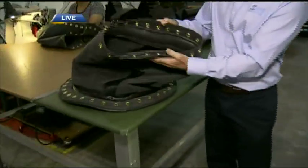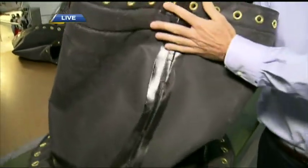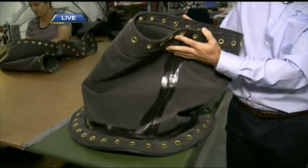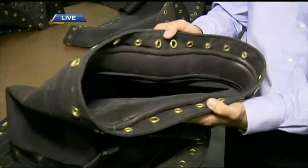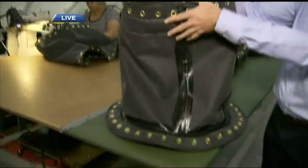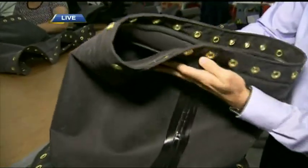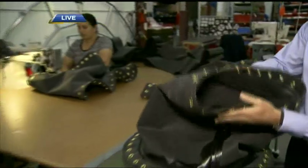Before we go to shell assembly, I wanted to show this valve. The valve is one of the key components of the bucket because it's what drops the water. Here we have a standard udder valve — that's what we call it. It's an original patent design going back to the early 80s. We make more complex valves now that do multiple drops and load shedding, but this is the basic design. The water pressure inside the bucket pushes in and closes these neoprene valve seals. And it's hand sewn.